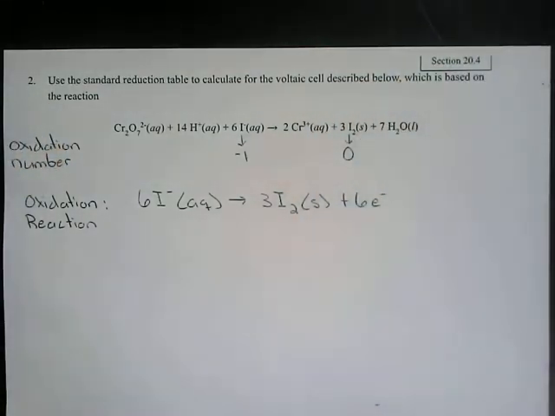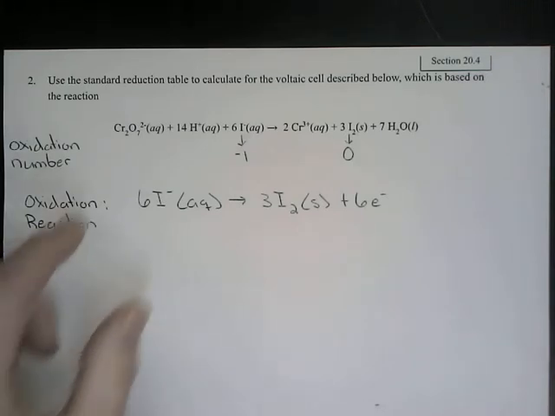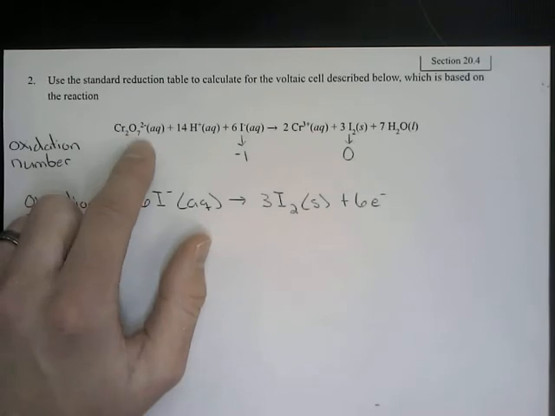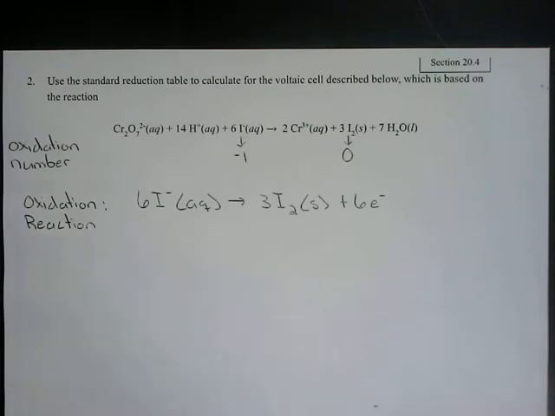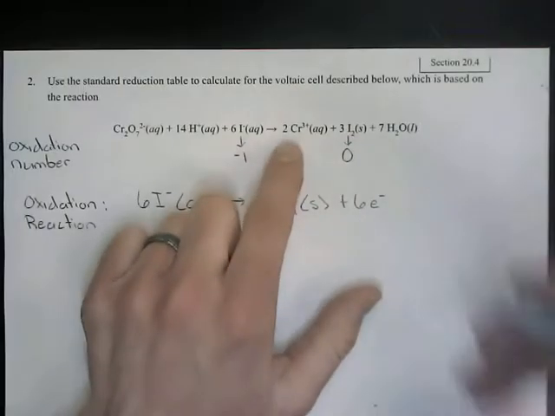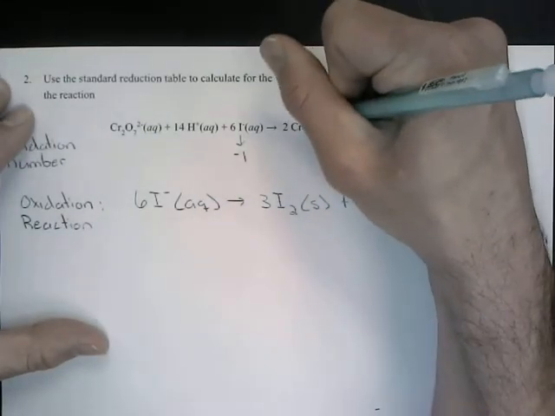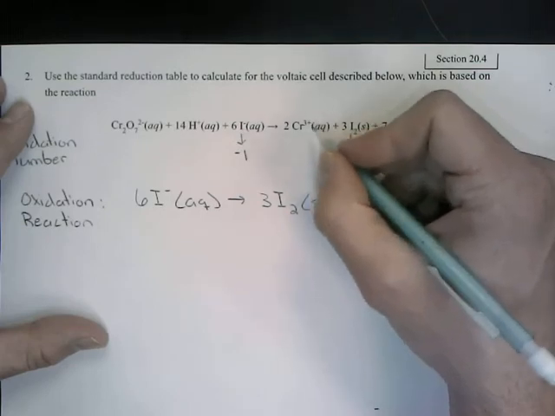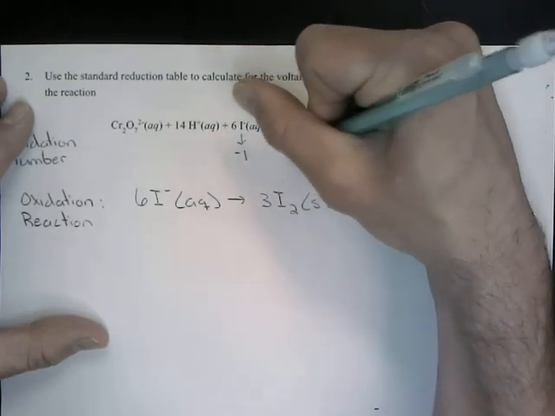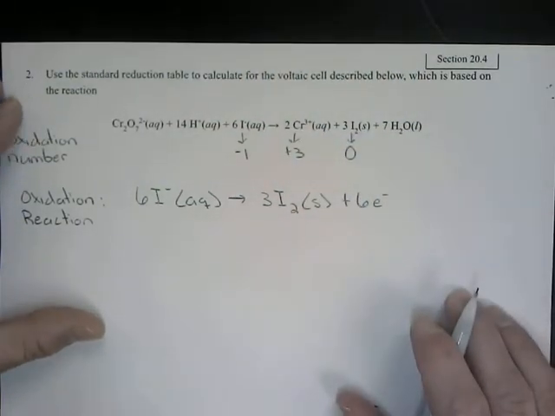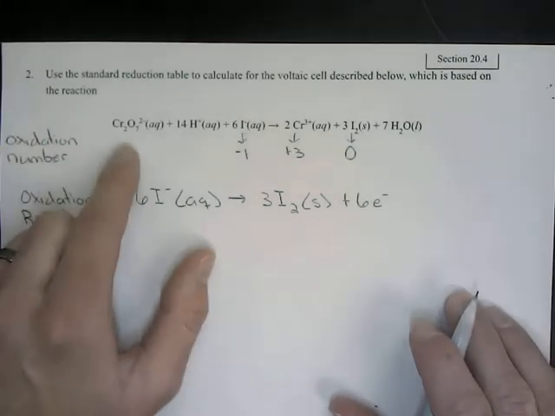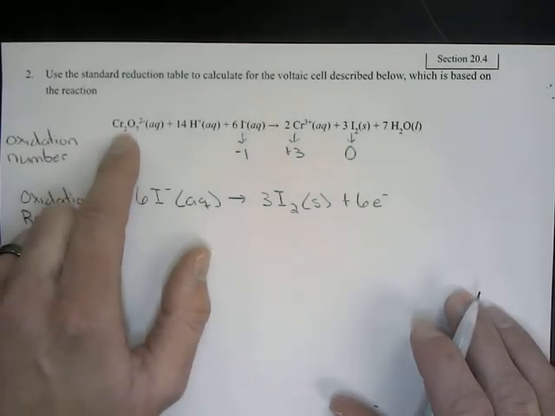Okay, now I'm going to leave a little space. We're going to get back to this. This means that our Cr2O7 is going to be our reduction reaction. But I want to show you the oxidation numbers of how we get to this point. So we'll start out here with our Cr3+. Again, the charge here indicated by the charge on the ion is the oxidation number. So that's a +3.